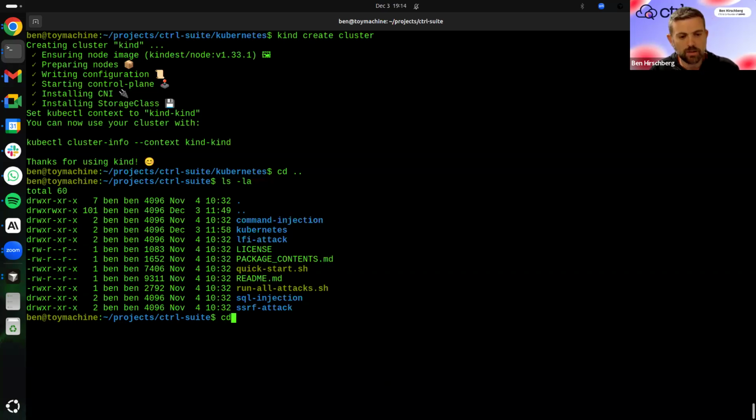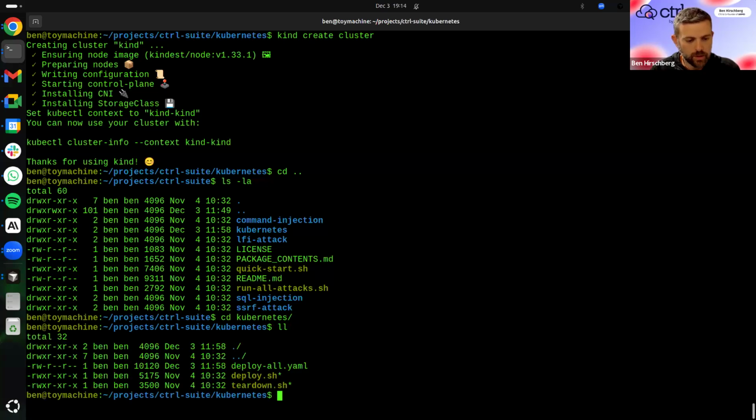So let's go into the Kubernetes directory. And within the Kubernetes directory, you will see a YAML file, which includes all these four applications I've been talking about today, and all the things that we need.